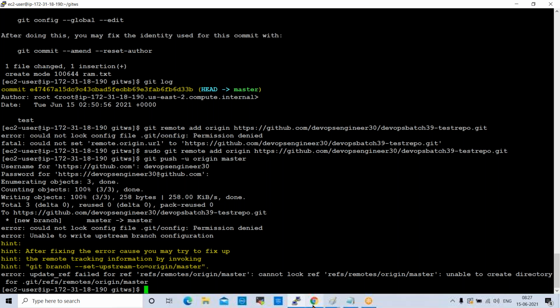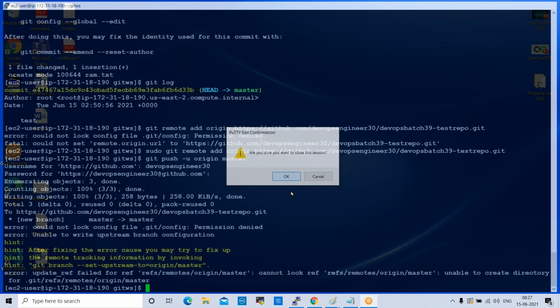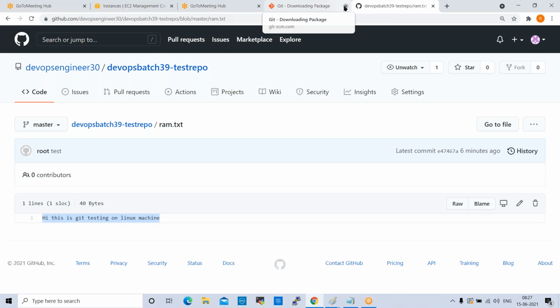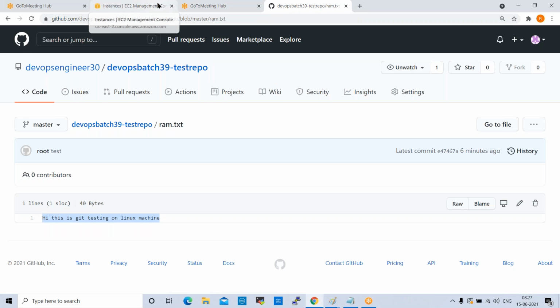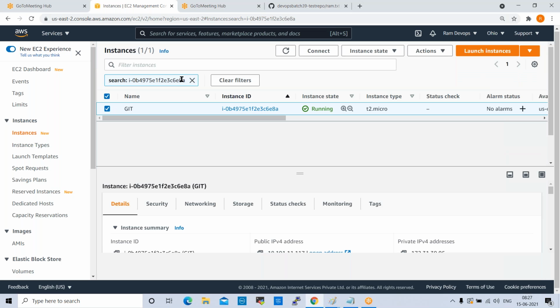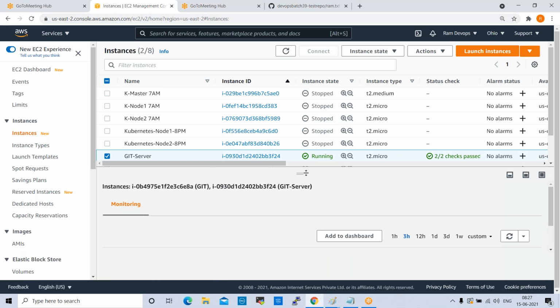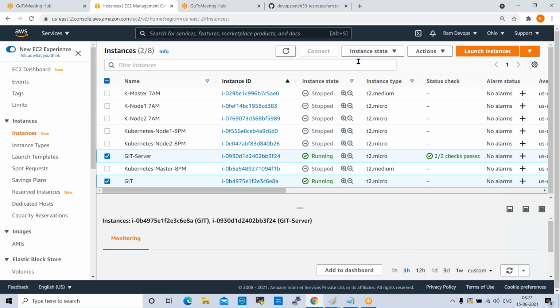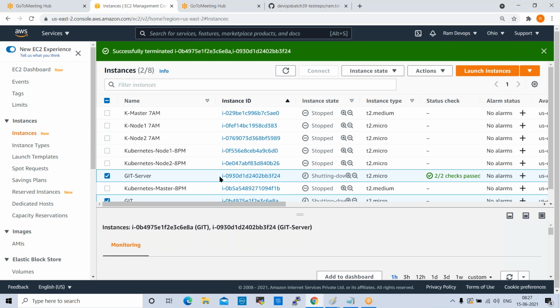So I terminate these servers. I don't want to use the Linux one. I want to use Windows. Fine.